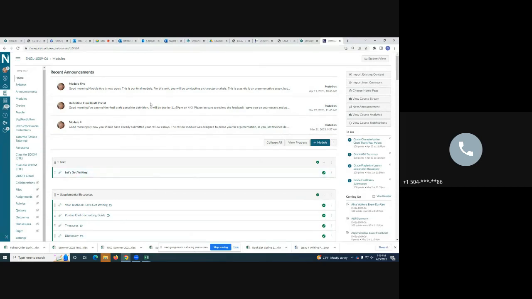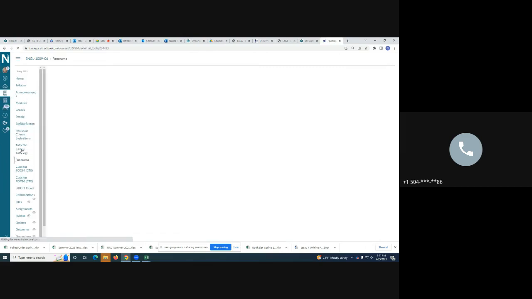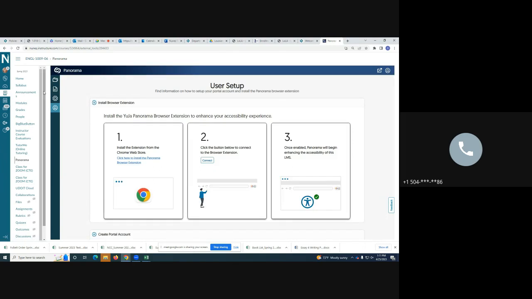Yes. Okay. So everyone should have Panorama in their classes. Each of your classes would have a Panorama button on the navigation menu. If you click there, it will bring you to the accessibility metrics for your course.